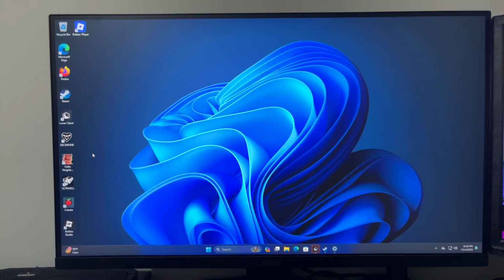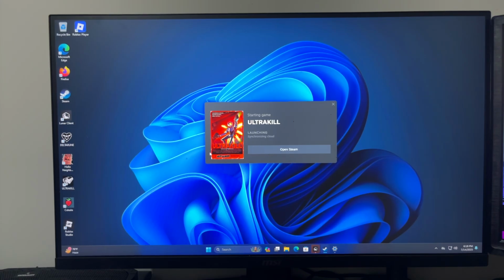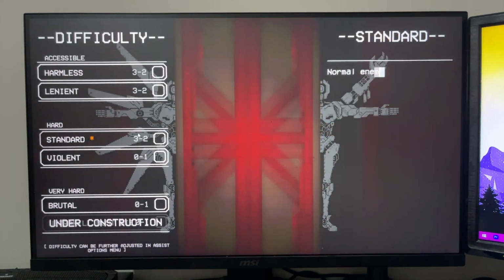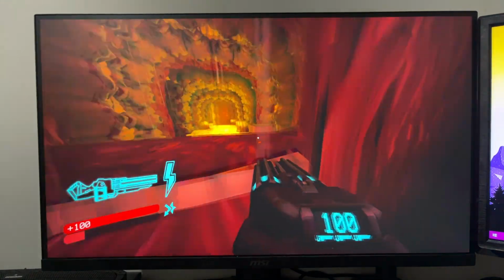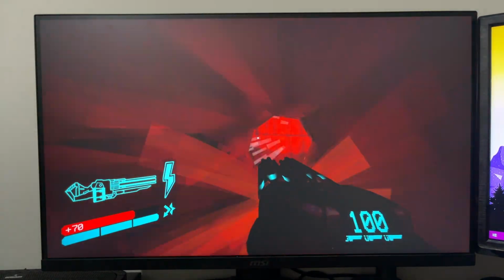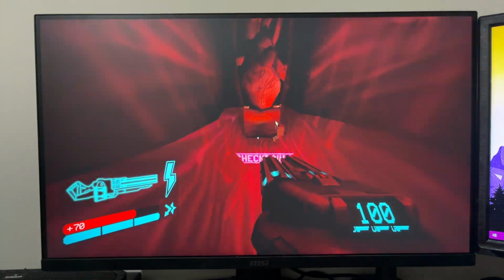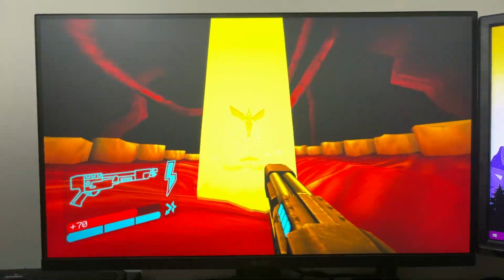Now we're going to be going on to the Windows exclusive part. So we're going to start with Ultra Kill. Ultra Kill, system V1 initialized. Yep, it carried my save over. So it's running pretty well right now. It's not slow, it's not dropping frames. Well, maybe when we see Gabriel, it will actually start dropping frames.